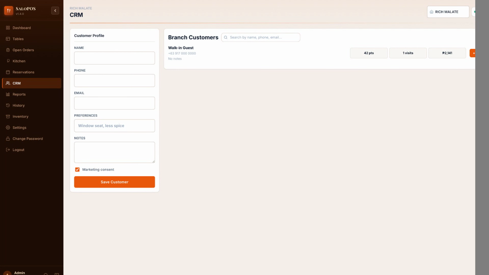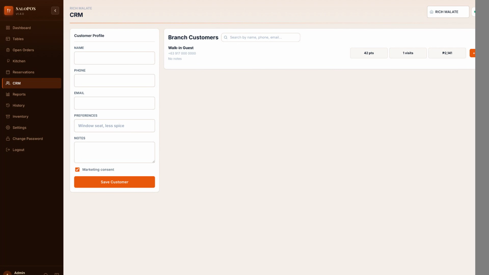The Ingredients table has an inline edit mode and a delete button for each row. The Stock Levels tab shows the current quantity on hand for every ingredient at the selected branch. The Status column uses color coding, green for adequate stock above par level, yellow for stock approaching par level, and red for below par, meaning you need to reorder.